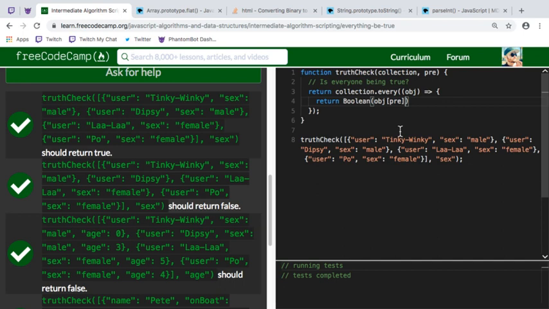So collection every is looking at everything that we map over in the collection, passes the calculation that we give it. So we get each object in the collection, and we're returning the Boolean of that object, and that will tell us whether, if we test it, the value of the property that we're looking at on the object is true or false when looked at in a Boolean context.